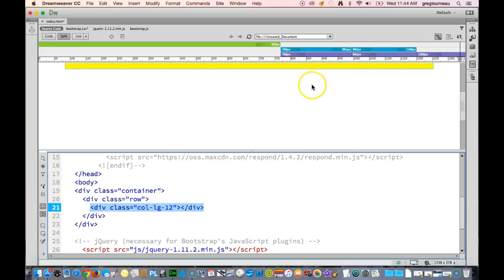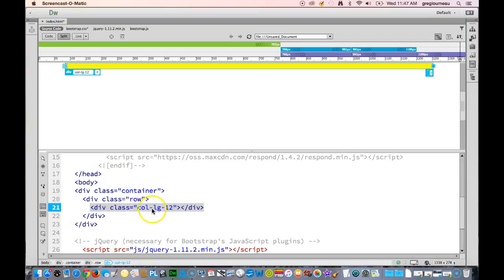But what I said was, you remember when we inserted this grid row, I said I just wanted one big row, which means that we're going to have a row with 12 columns in it, right? So that's why it's called column large 12, because this row is taking up all 12 of these sort of invisible columns that you can imagine going all the way across the web page like that, right? And notice that it put in column large 12, right? Well, that's fine. We'll be able to work with that just fine.